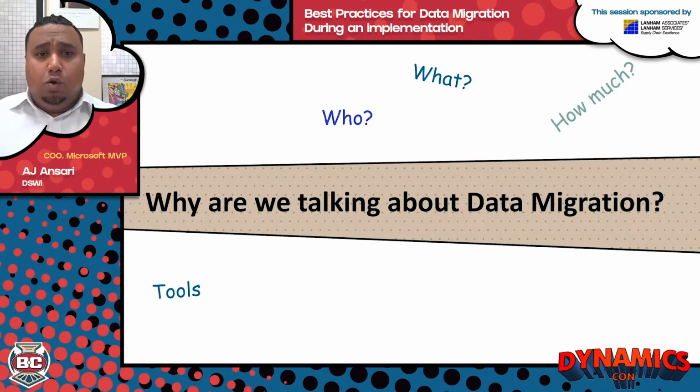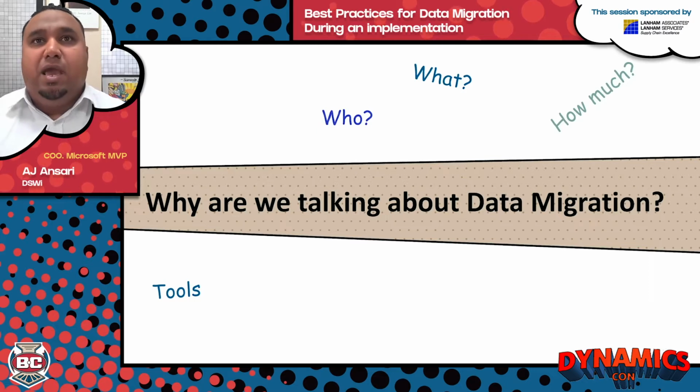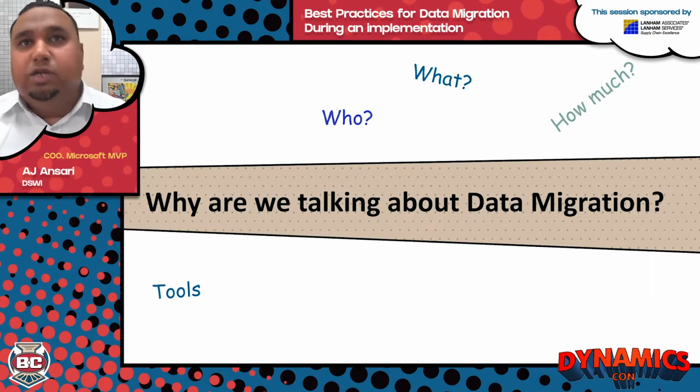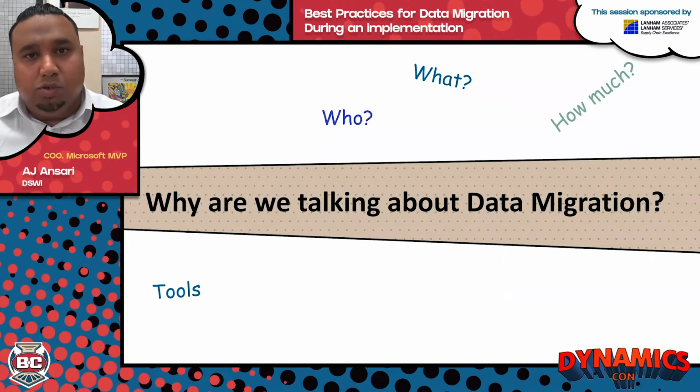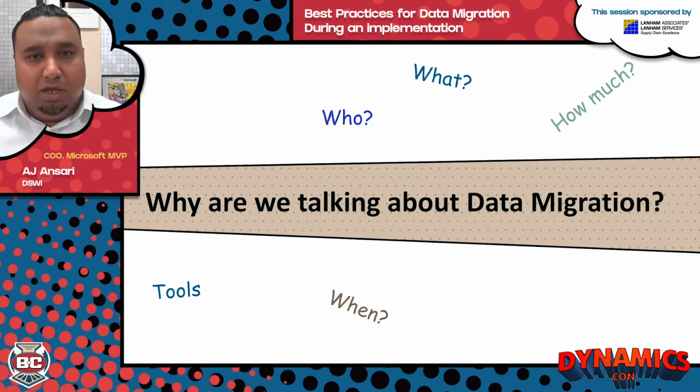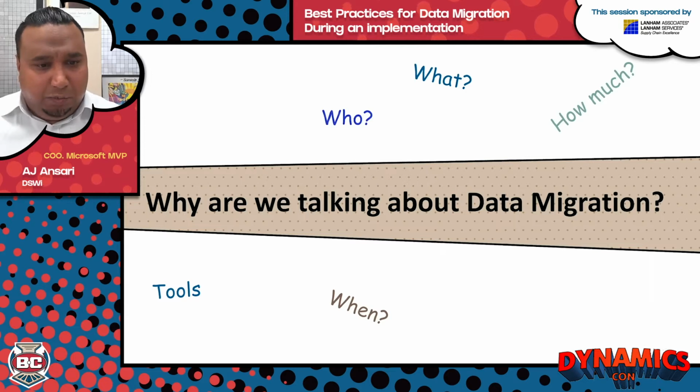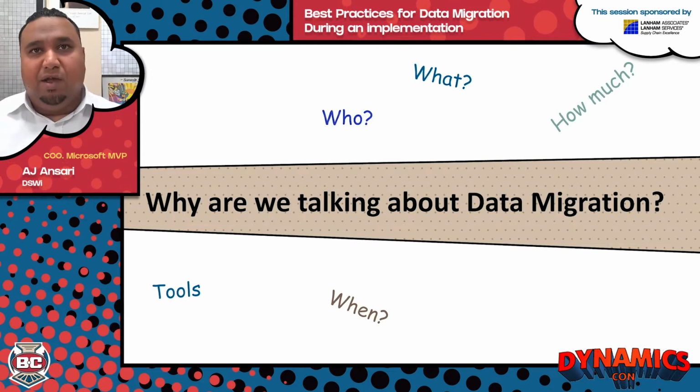So coming back, who is going to do this, right? This is going to be in some way or shape or form a joint effort, but who's responsible, or who owns what aspect of this data migration? When do you need to do it? That sounds pretty simple. I need to do it up front.